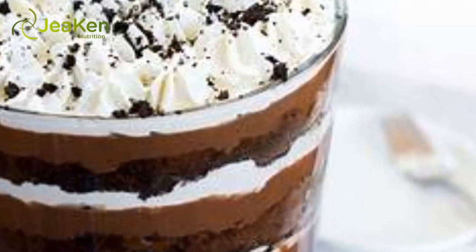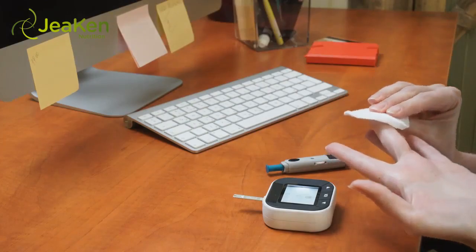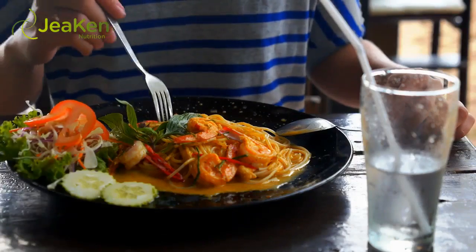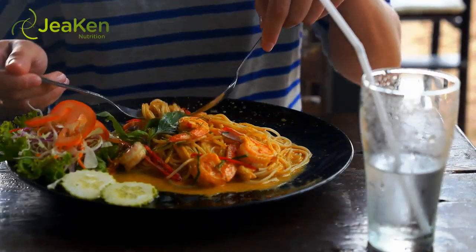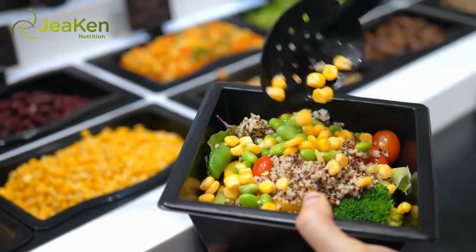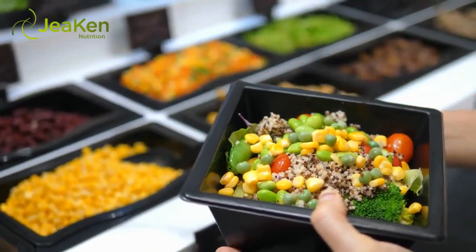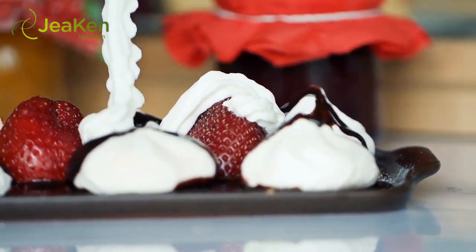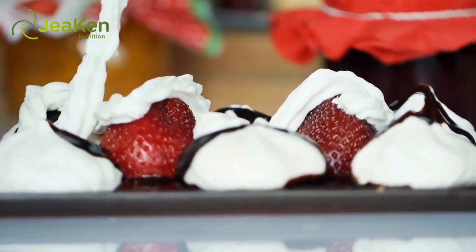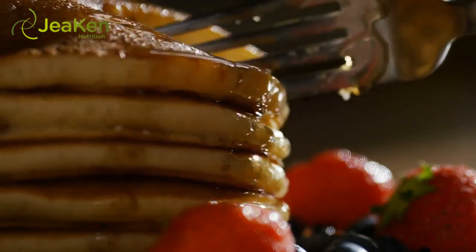The best dessert choices for type 2 diabetes and healthy chocolate trifle recipe. Diabetes is a very serious medical condition, but it can be kept in check with the right medication and a healthy diet plan. Being diabetic means you should be very mindful when it comes to watching what you eat. You need to monitor your blood sugar levels and keep to a strict diabetic-friendly diet filled with healthy carbohydrates, low in fat and calories. Although diabetics have to be very selective with their diet, it does not mean that desserts and sweets have to be given up completely, as there are many healthy and diabetes-friendly options, including many recipes online and recipe books.